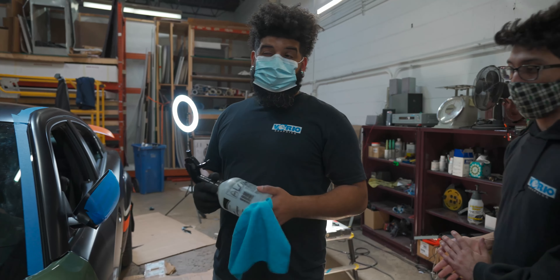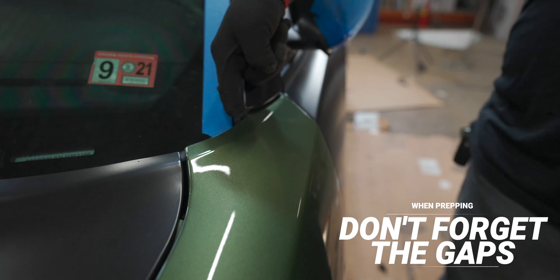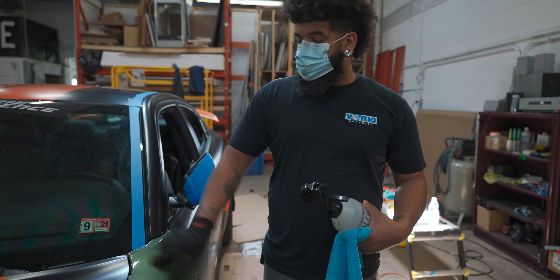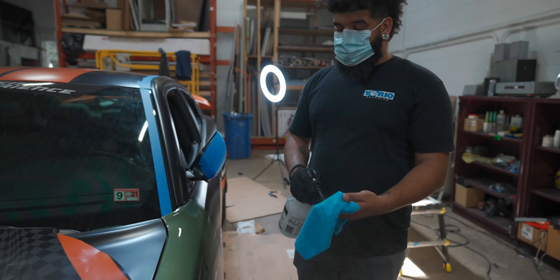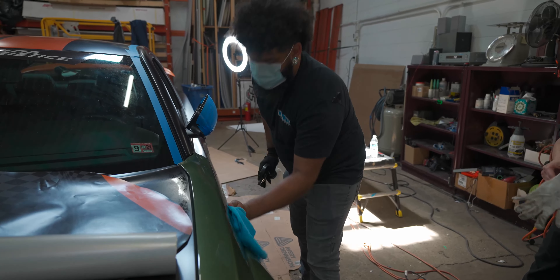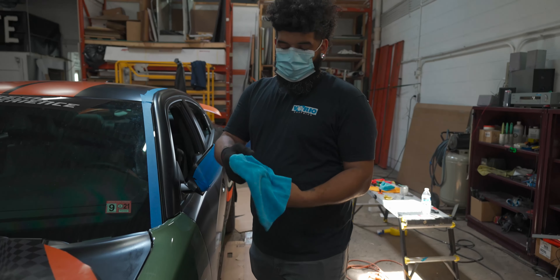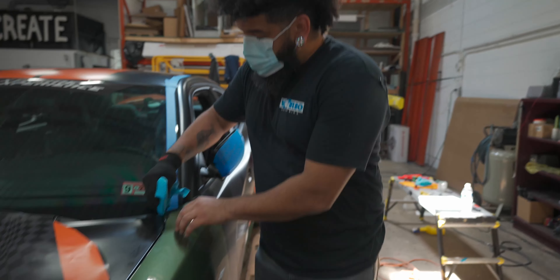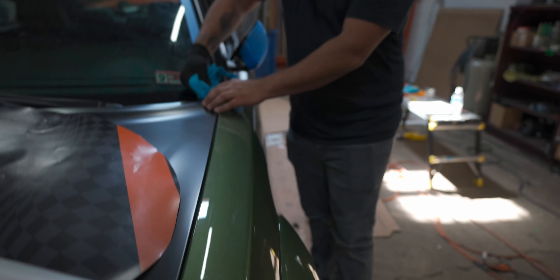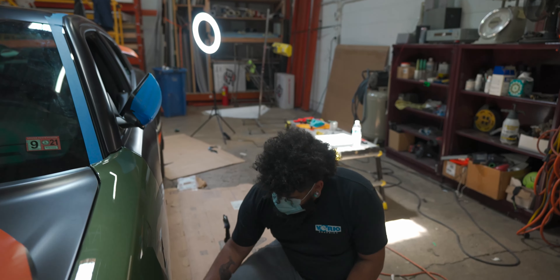The first one is not really a mistake, but making sure that your prep is done correctly. If it's not prepped correctly, you're going to get dirt under it, things will be peeling up, and everything's going to turn into a mess. So the first thing is really get a good prep. We start off with a clay bar — well, technically we start off with a cleaning. This has already been cleaned, so then you clay bar it, make sure it's all nice and smooth. The clay bar gets off all the little micro things that are in the clear coat and makes it all smooth for the wrap to go on.